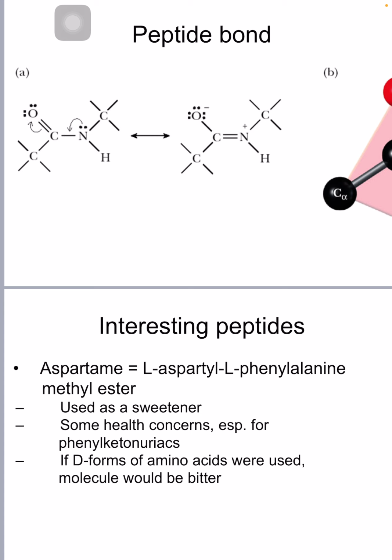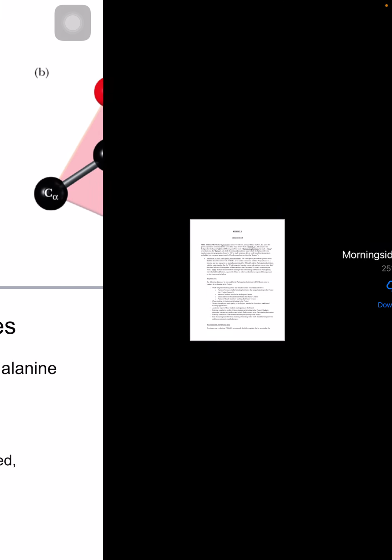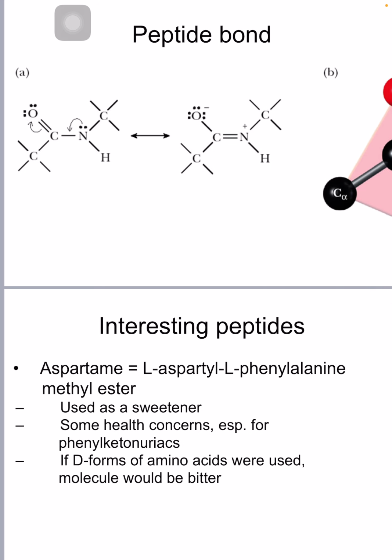But yeah, you've probably heard of it if you've ever had a Diet Coke, or if you've used certain types of sweeteners in your coffee. A lot of those are based on aspartame. And aspartame is actually not a sugar derivative. It is a peptide, a dipeptide derivative, formed between aspartic acid and phenylalanine that has been modified to have a methyl ester tail instead.